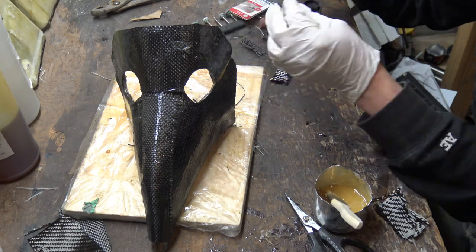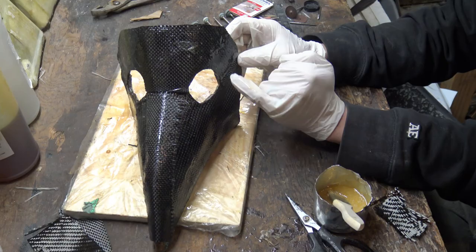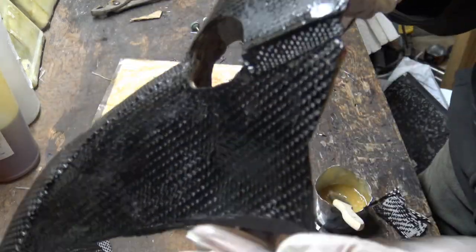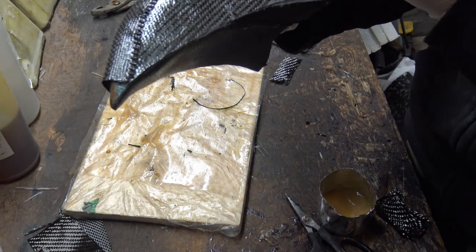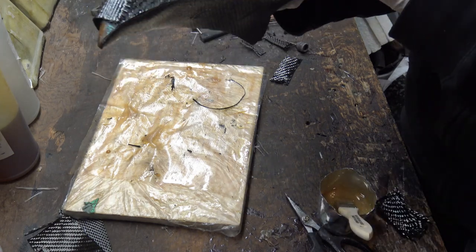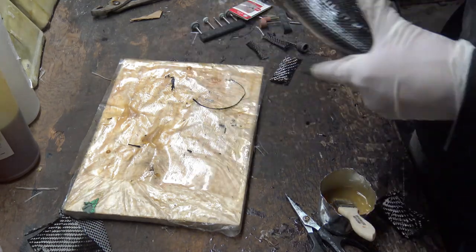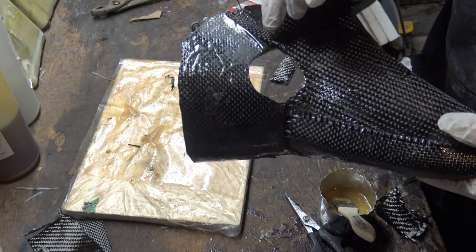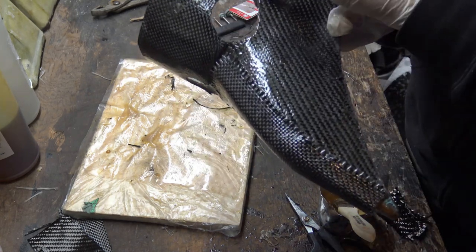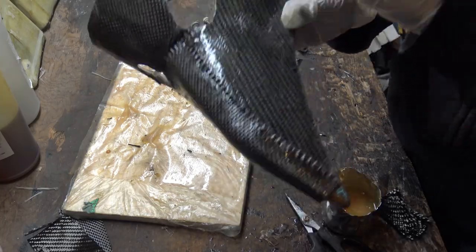So here you can see I'm doing the patchwork on the edges as well as the side. I just did two layers each, and coming up will be the bottom corner as well. But yeah, we'll just go ahead and stop this video part right here and get on to the next part.